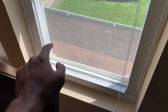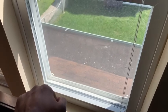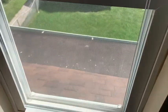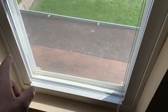and I'll have to maybe do somewhat of a patch job here. Oh yeah, this is bad. So what I'll be doing is somehow climbing out of this window, I think one leg at a time. Then I'll make a right and walk up the roof. That's probably the easiest way instead of getting a ladder and trying to do it.